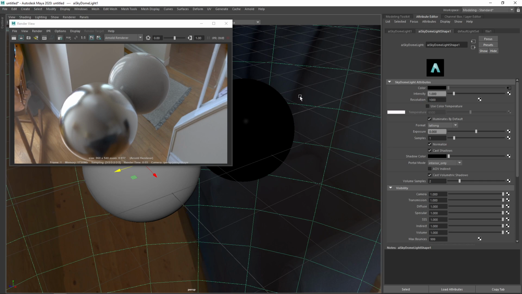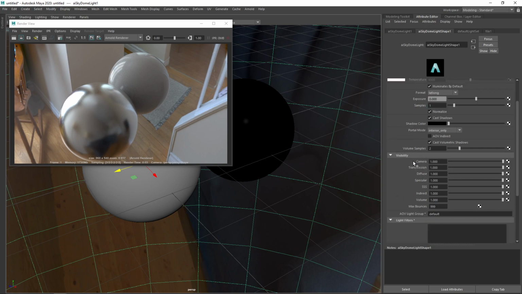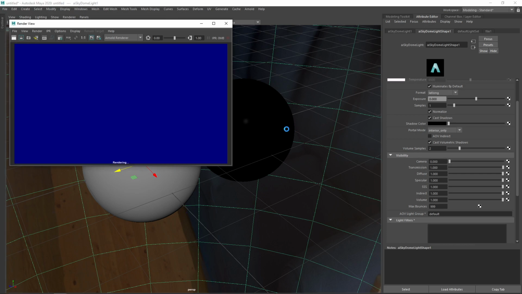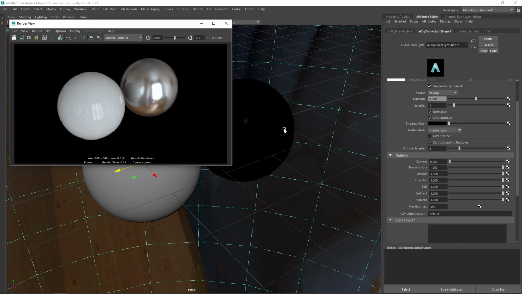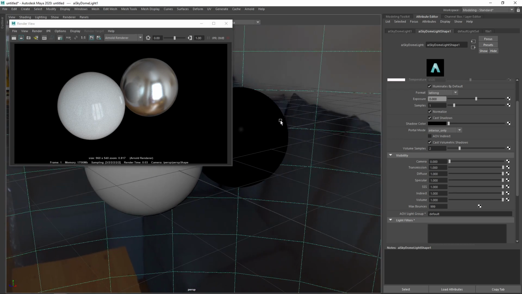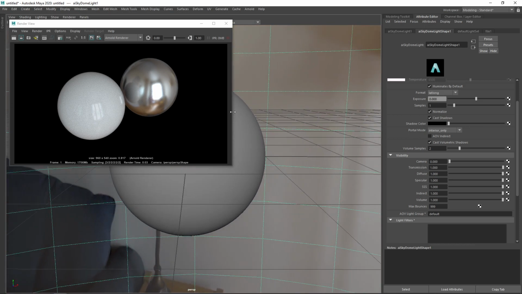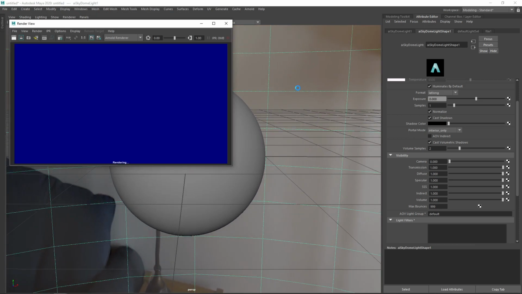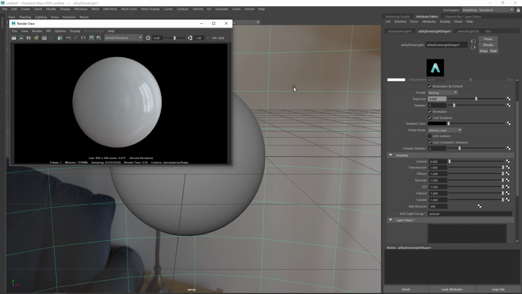Something else we can do here in case we don't want to be distracted by the background is to just head over to the visibility tab of the IBL and just turn off this camera attribute. Just bring the value down to 0. That will prevent us from seeing that background image, and we'll only see the rendered image objects themselves. All right, so that looks really nice. We can see all the color and lighting information coming through from the real world environment.